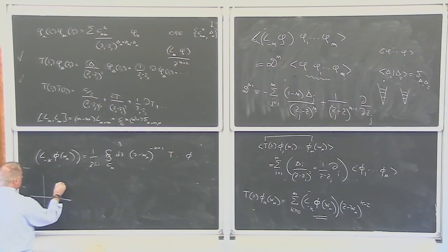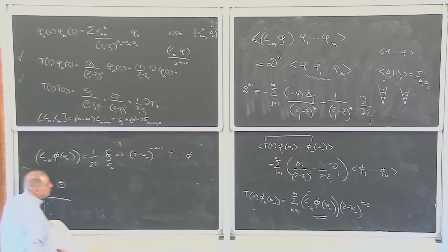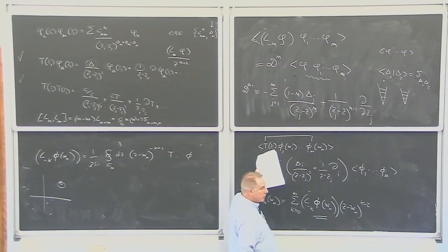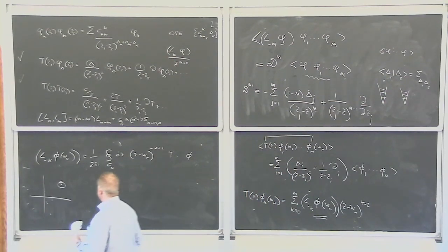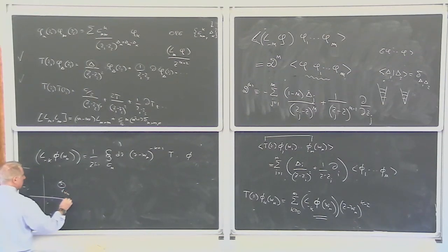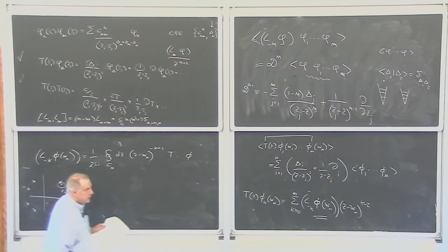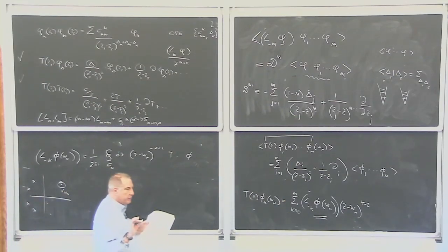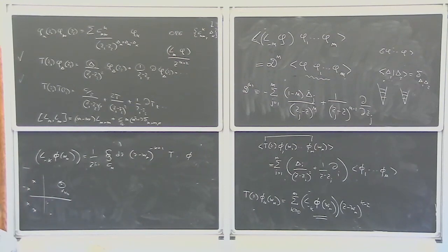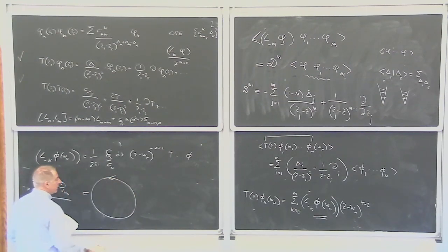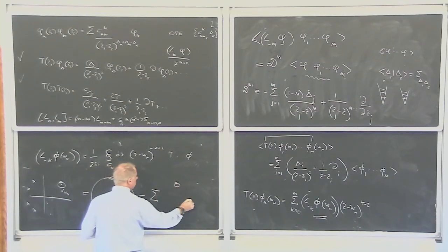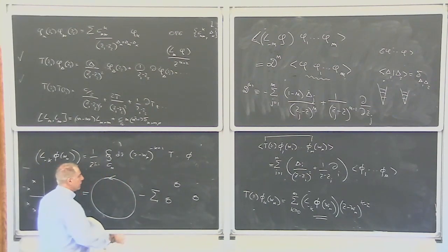And here I have to rely on a theorem of complex analysis, which is the following. I have a function which depends on n plus 1 variables, z, omega 1, omega n. I'm integrating around the pole omega n here. And then there are other places of singularity of this function. You see explicitly here. Now, there is a theorem in complex analysis that says the sum of all the residues, including the residue at infinity, is zero. So this means that this integral on this pole is equal to the integral at infinity minus the sum of all the individual residues around the other poles.